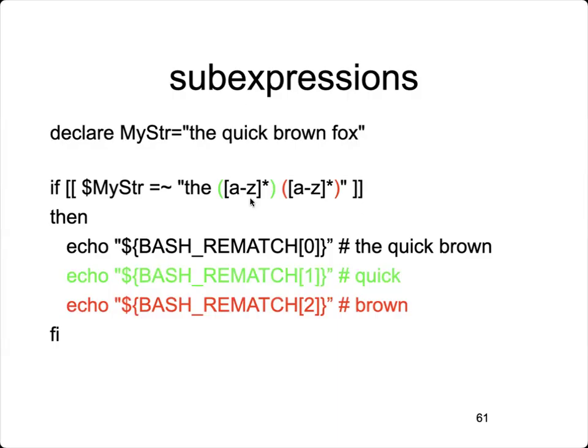So when this runs, the whole thing matches, and so it says what we got here, the quick brown is what we matched. The 0th element of the regular expression match variable echoes out everything that was matched. But the stuff that's between the green parentheses, that's quick. Stuff between the red parentheses is brown. So this is a really handy way to take an incoming string and grab out what you want out of that string, especially with more complex matching than this.